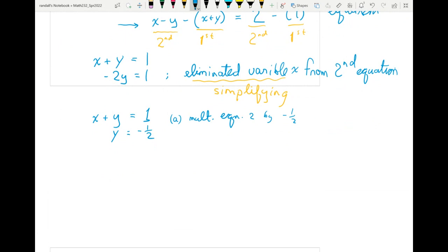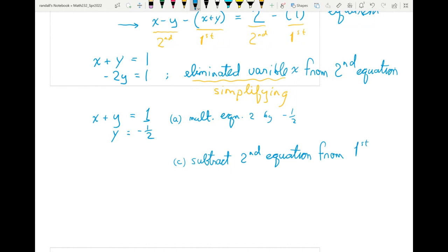Okay, so let me write it out first. C, I'm going to subtract. As you'll see in this example, and as you'll probably soon learn in your homework, this step C, where you're adding or subtracting multiples of equations to another, is the key step that really does the simplification. This is the one that eliminates the variables. So this is the one you will often be using. Here I'm going to subtract the second equation from the first. Okay. And once again, this doesn't change the solution set.